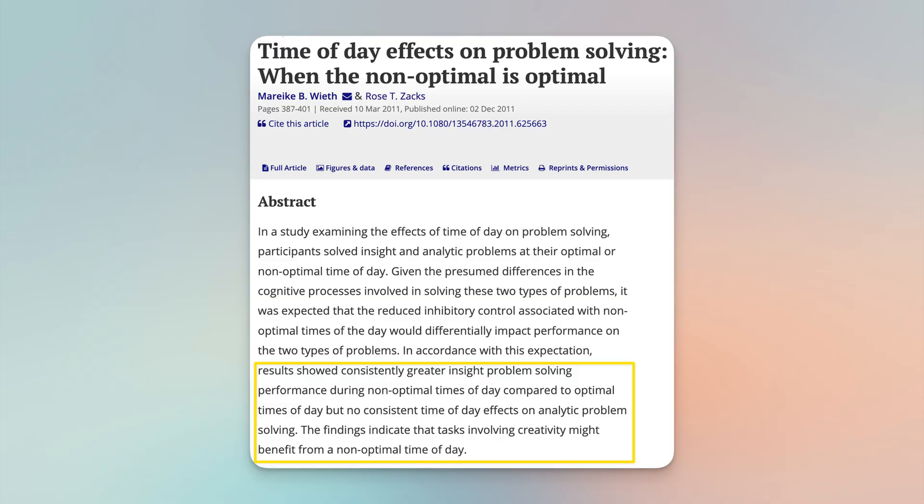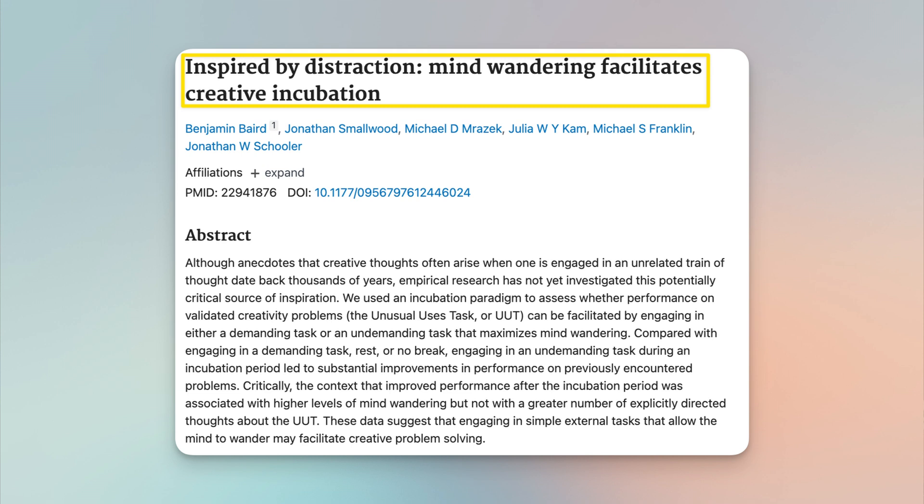Research by Weeth and Zach suggested that innovation and creativity are greatest when we are not at our best with respect to our circadian rhythms — a state where you lack focus and are a bit tired actually boosts your ability to think creatively. At off-peak times we are less focused and may consider a broader range of information, giving us access to more alternatives and diverse interpretations, thus fostering innovation and insight. Another study showed that creative insights occur when we stop working on a problem and let our minds wander — participants showed marked improvements on creative tasks after engaging in an undemanding task that facilitated mind-wandering.